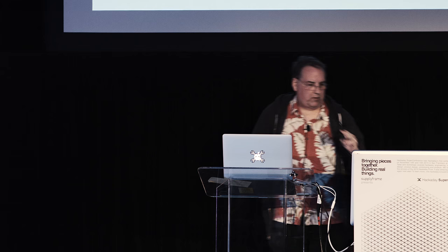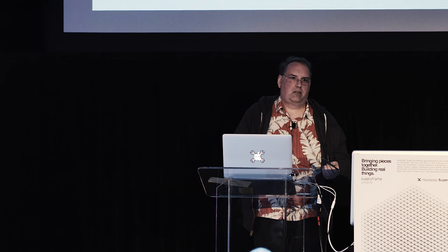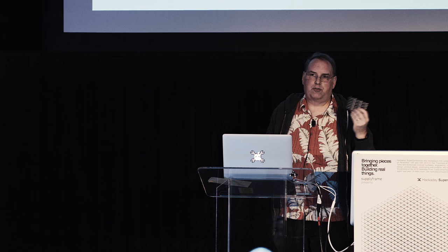If you can get away with it, if your board fab will do it, V-grooving is much better because when you break the boards apart, they have a nice crisp edge on them. There's no tab chaff to deal with. When they're going inside an enclosure, usually that doesn't matter. But if they'll do it for you and they don't charge extra for it, I don't know why you wouldn't take advantage of that.